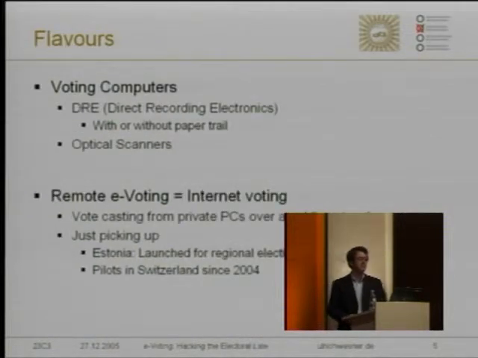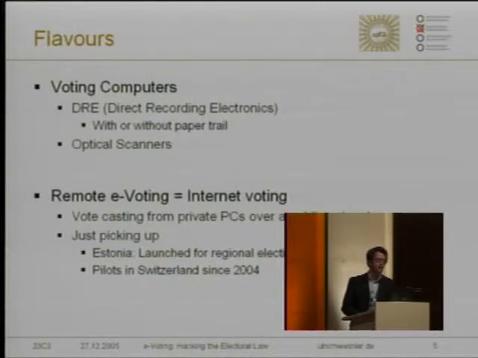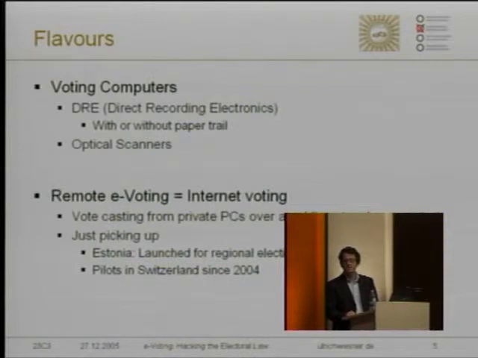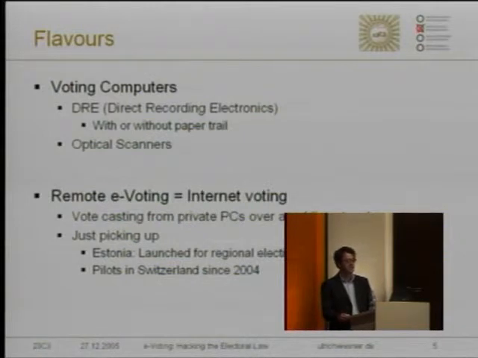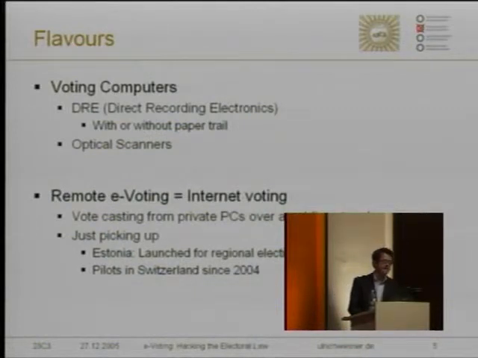There are some flavors of e-voting. There's what we call DRE, direct recording electronics. The machines currently used in Germany and many European countries are of such type. So the NEDAP devices you might have heard of, they are DRE type devices. They capture the vote without leaving a physical evidence of the vote. And there are some devices which have a paper trail, but the ones in Europe, they don't. Mainly in the US, there are optical scanners where you scan in paper ballots in an automated way. But I haven't seen any of these showing up here in Europe.